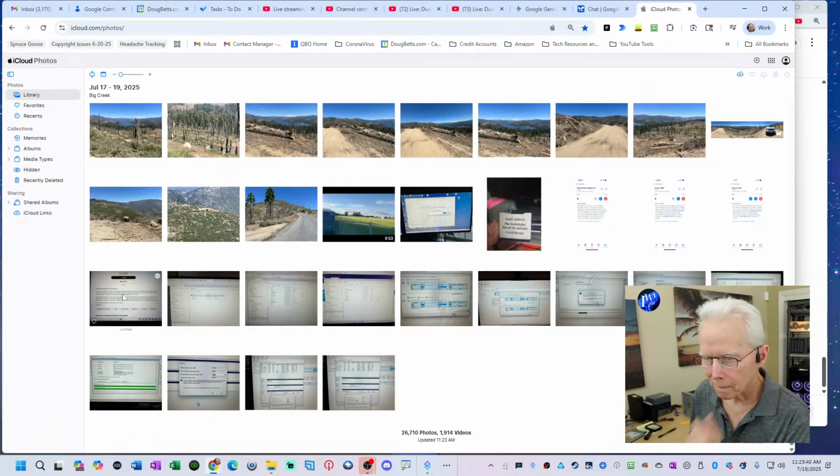I'm going into my iCloud to show you some pictures as I was preparing for this. Let's see, what do I want to start with here? We'll come over here, and I'm not sure what each of these are.